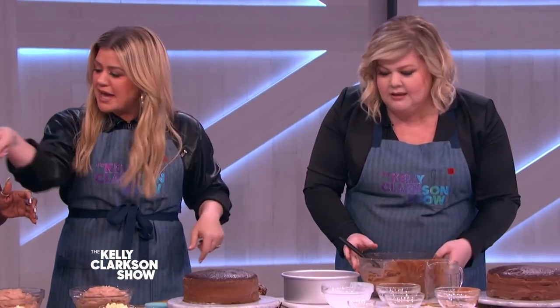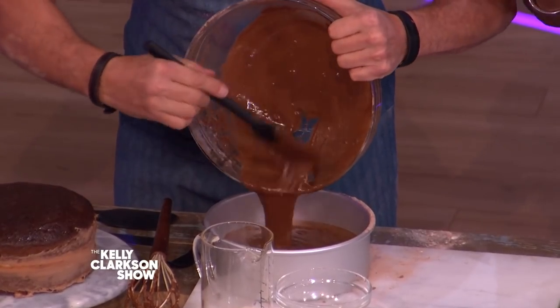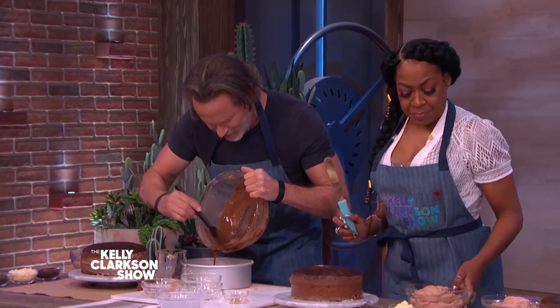Now we're going to do our frosting. You guys, this is the best part. So you pour it in the pan. Yeah, pour it in the pan. And if you're not pouring it in the pan, who cares? You're fine. Okay, we're going to move on to frosting, because I love frosting. Here's our offset spatula.